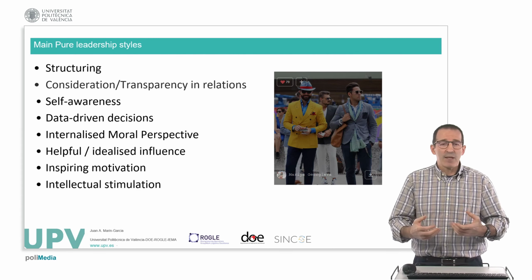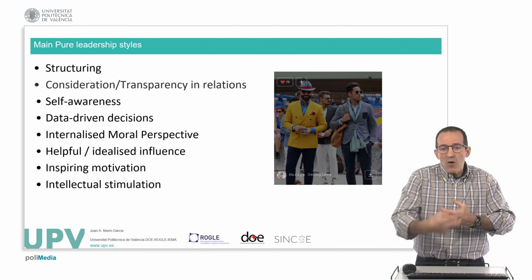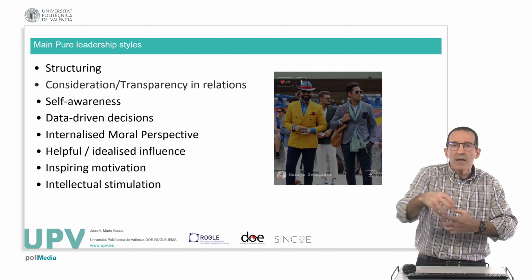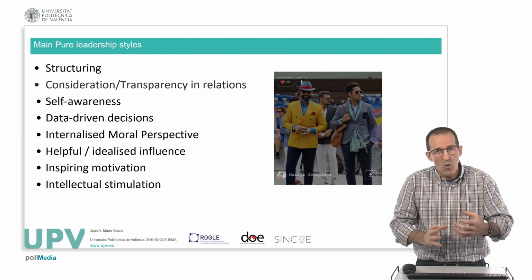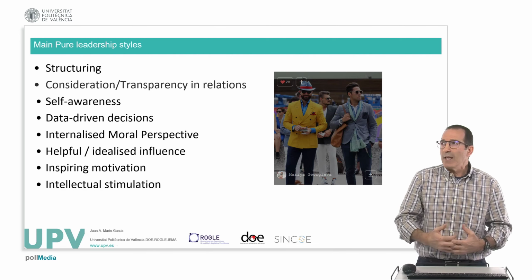What I'm going to tell you is a little bit about the characteristics of these pure styles, but you have to be aware that what a person really does when they exercise leadership is pick up certain behaviors or a set of behaviors that sometimes splash different styles, so you have a hybrid model. You are not a 100% structured leader, but you probably put in some notes of consideration and maybe a little bit of intellectual stimulation.